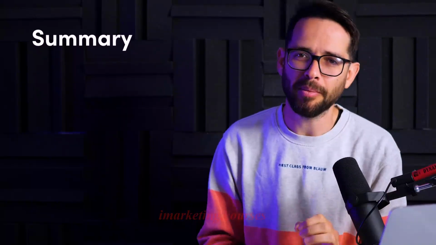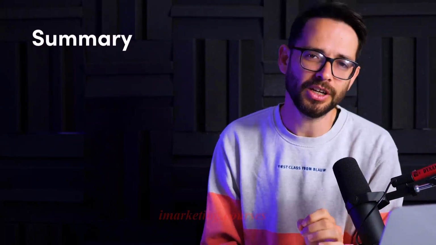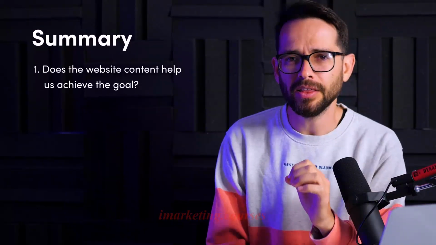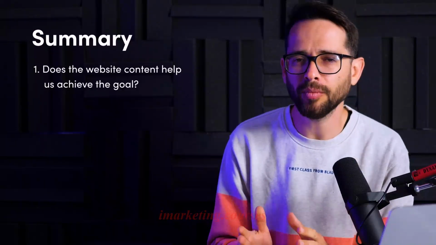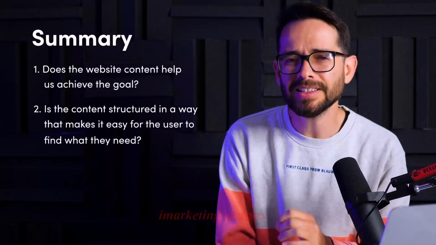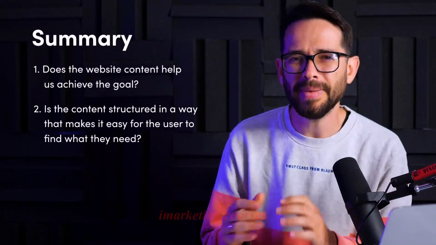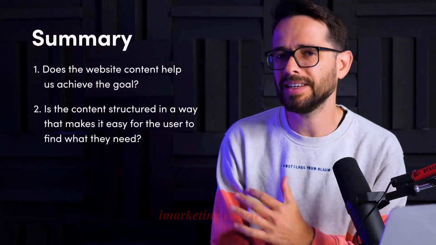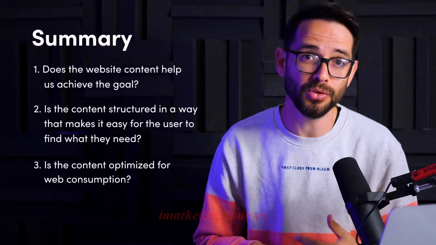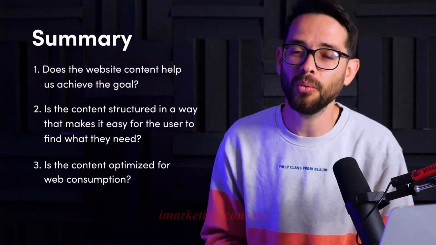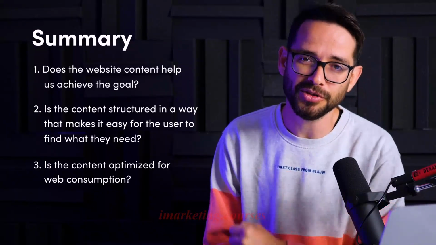All right, so let's wrap this up. What I want you to remember and think about when you're finishing the content stage of your design project is: does the website have content that actually helps it achieve the goal you've set up together with your clients? Is the content structured in a way that makes it easy for users to find what they actually need? And the third one: is the content optimized for the way people consume text and images on the web? I want you to think about these three things, and I will see you in the next video.